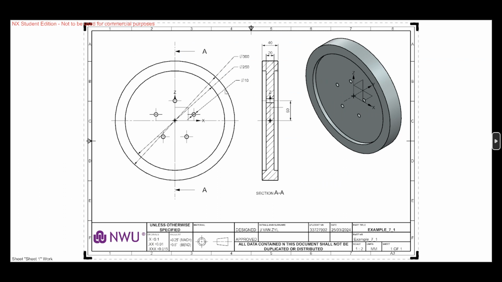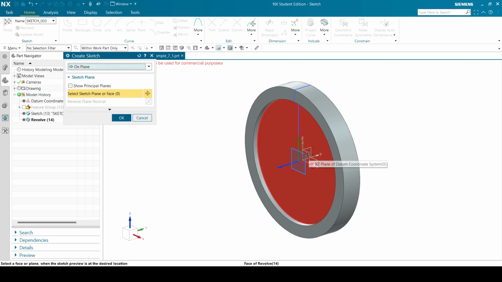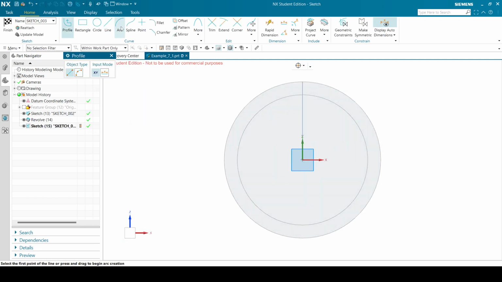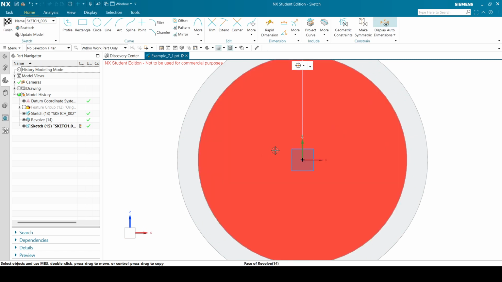Okay, so we know it's a 10 millimeter diameter hole, and it is in line with the z-axis, and it is 50 millimeters from the center. Okay, so now I can go and create a sketch. Actually, no, I'm going to create a sketch on this face, but you'll see now why, because I want to just add a point there. There we go. And all I wanted is just a point to use the hole feature from. Okay, and that is not in the correct space.